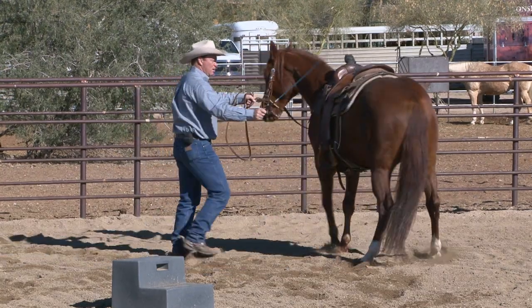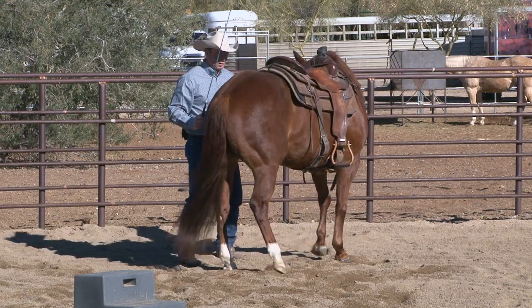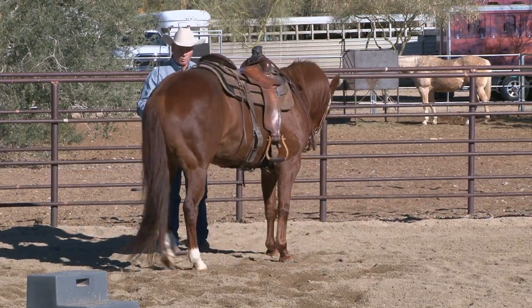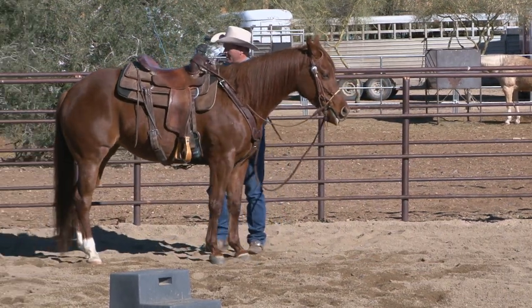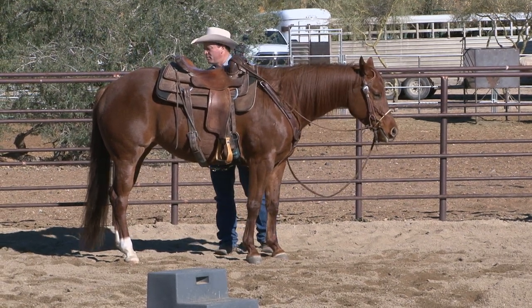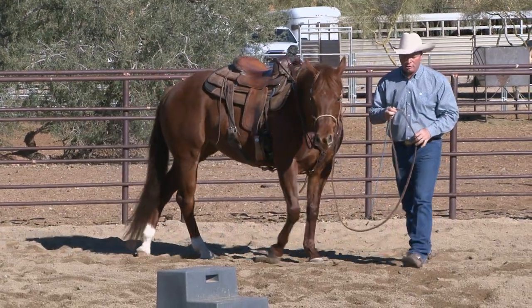No. You don't release completely. There. There we go. Bring that hip back to me. Good girl. There we go. Now this time we didn't have to get clear to the fence, right? Instead, she made it part way and it pops back into her head. Oh, I get it. I know what you're doing.